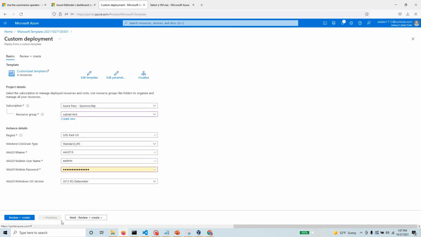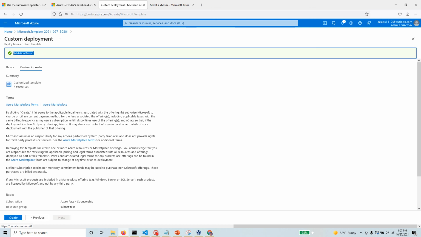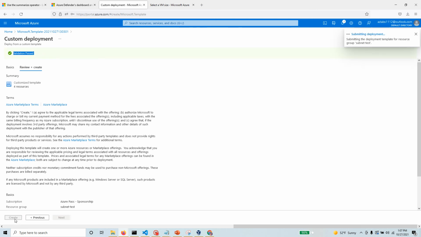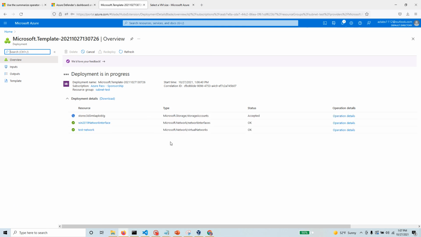So let's see. So what I'm teaching you, that when you modify, once you have a little bit of stuff that you change, it can have further implication, and you should not get frustrated. You have to be able to understand and troubleshoot and figure out what's wrong with your template, and that is a very important skill when you're developing your own template for automation. That is absolutely necessary. So now the template deployment is also in progress, and this time at least the name didn't give us any problem as it did when we tried to do it for the first time. Now the name is accepted, so this is a unique name, and the deployment is now going on as expected.